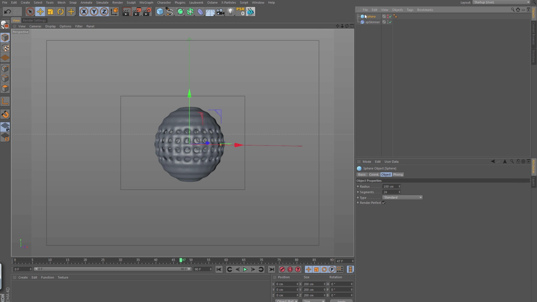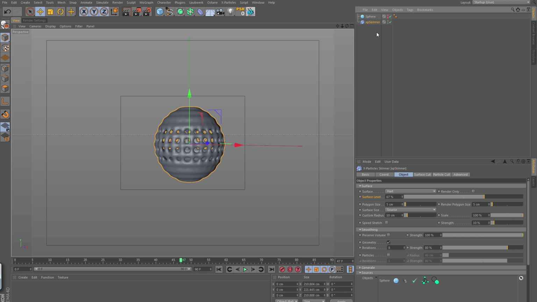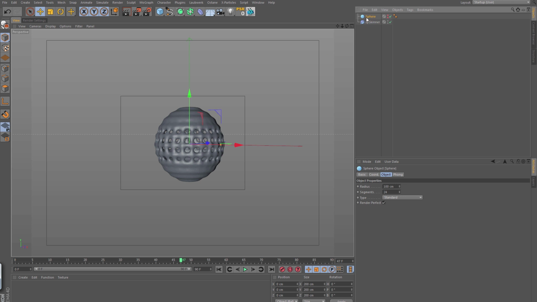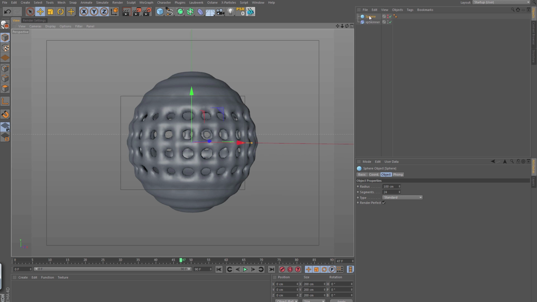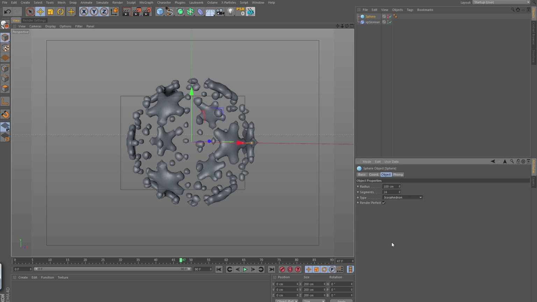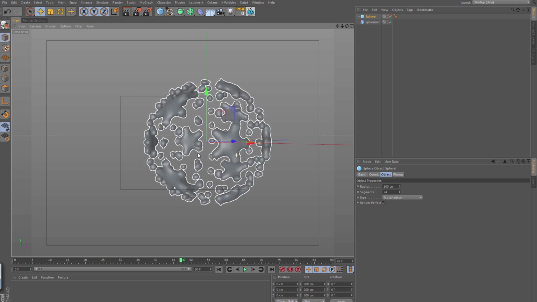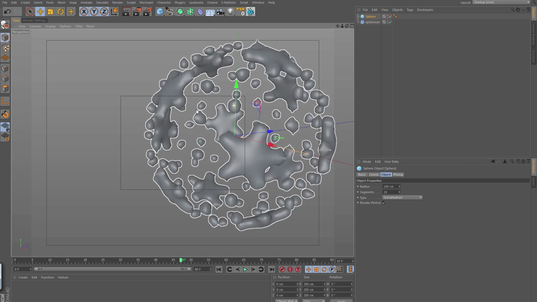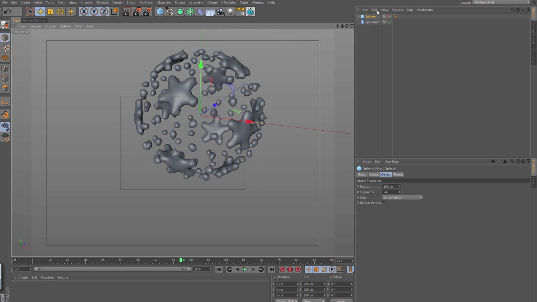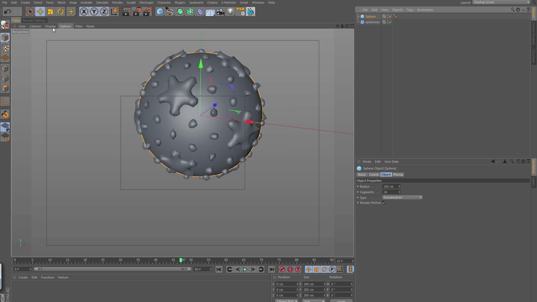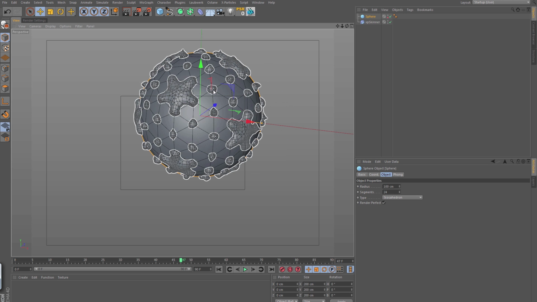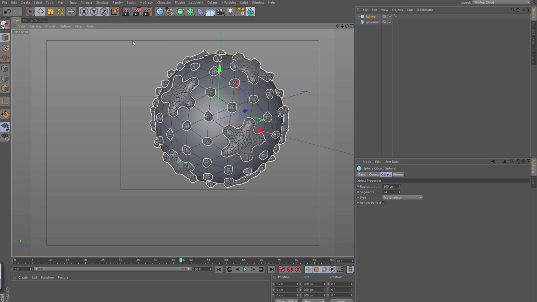What I want to show you, though, I want to talk about why X-Particle Skinner is making something like this. It's basing it off of the segments and the points in our sphere object, right? So if we were to go into our sphere and change the type from something like standard to icosahedron, we're going to get a totally different look. And you can see it's making these dots based on the points of our icosahedron if I were to turn on the segments here, right? So that's how it's making these points.